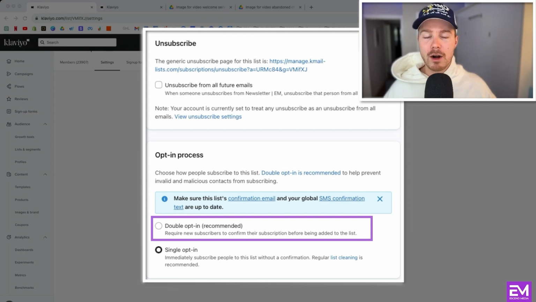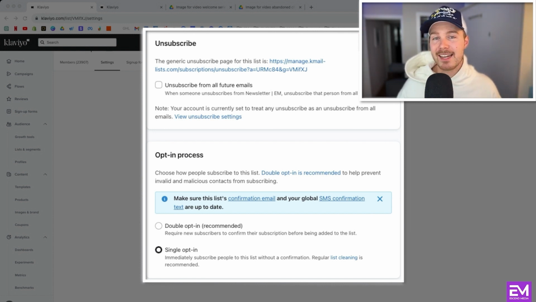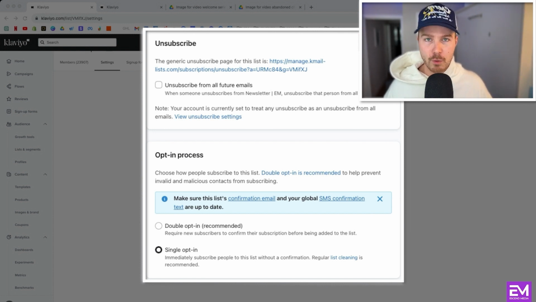Now that said, if you are experiencing a lot of issues with a lot of spam or fake emails being submitted, you may want to look at double opt-in. Some ESPs actually require double opt-in, most don't, but we found that there are some companies and some ESPs in Europe, for example, who do require double opt-in. What you're gonna experience if you don't have that is your emails are gonna bounce from those specific servers. But that said, that's not super common, so don't worry about that and start with single opt-in first.